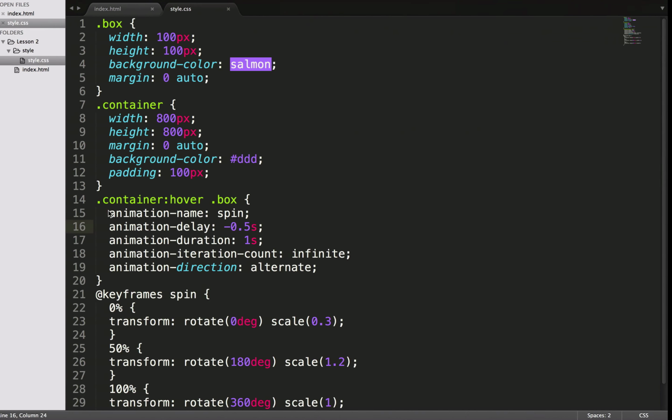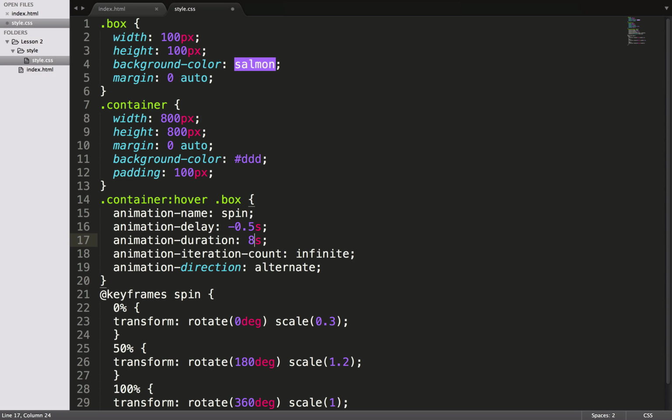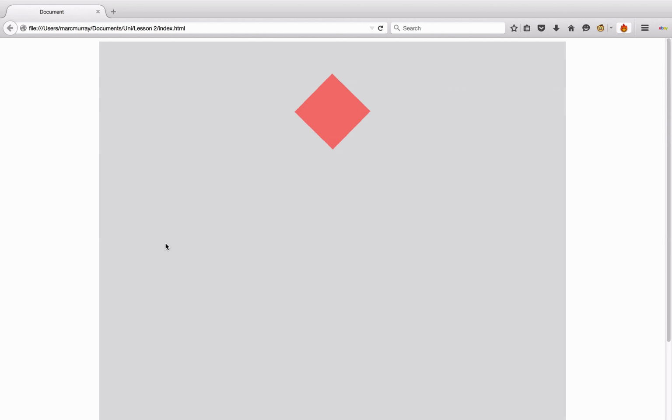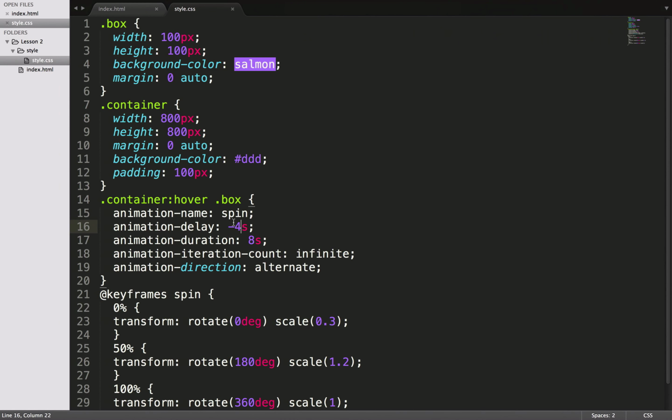Probably a bit fast of an animation to show you here. I'll go for 8 here and go for minus 4 here, just so we can see it a bit slower. This starts the animation 4 seconds in, which could be useful for certain things.